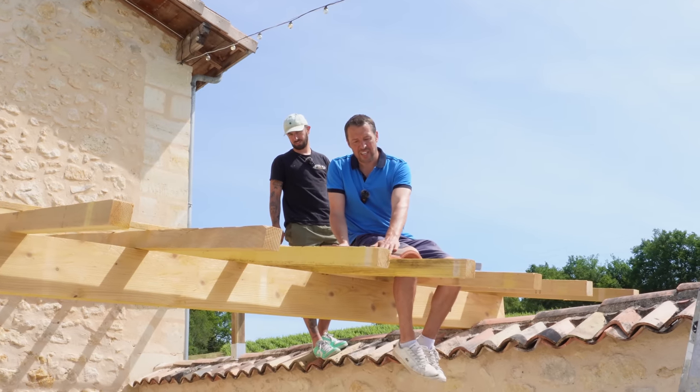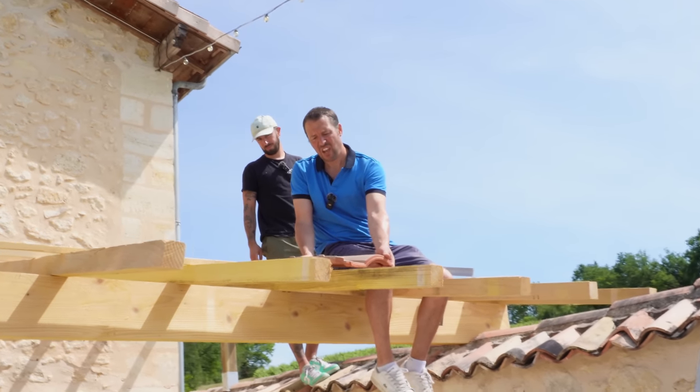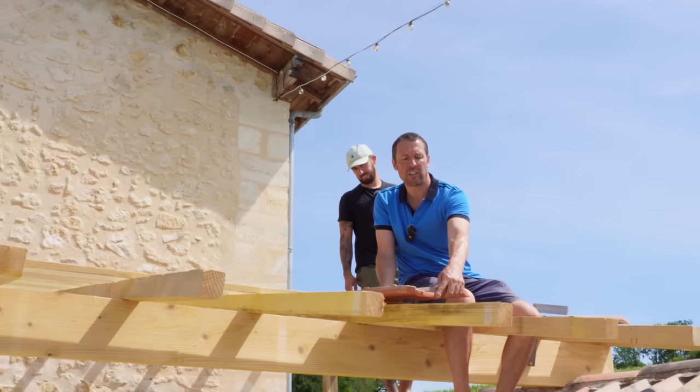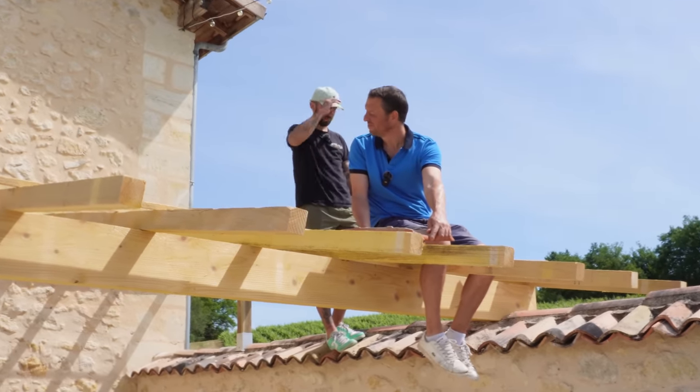So this is where the tile is going to come to, Anna. What do you reckon? I think it's looking really good. Of course, I need a piece of wood underneath to hold it up, and we might even put a little gutter on the front. Nice.